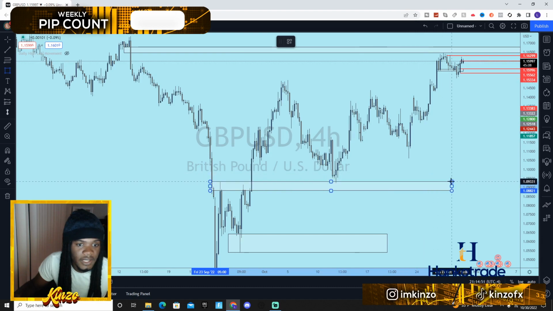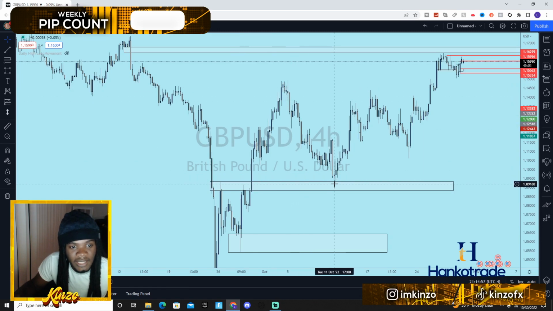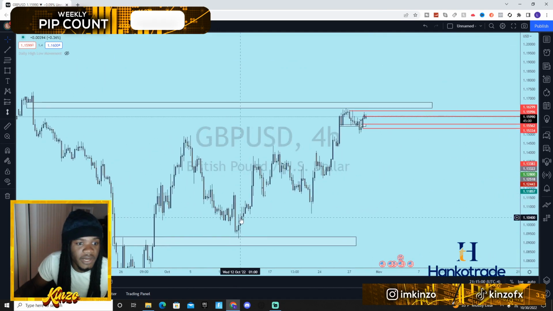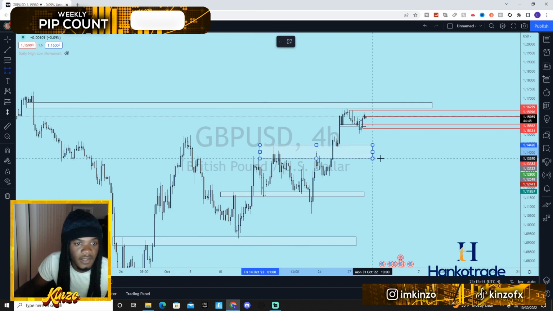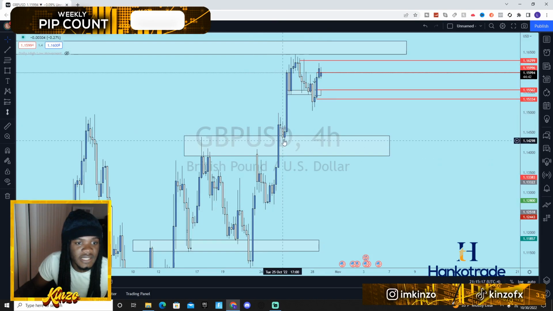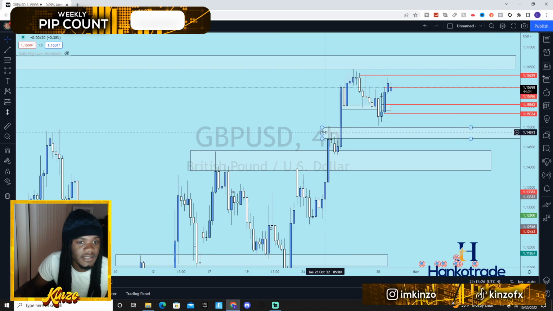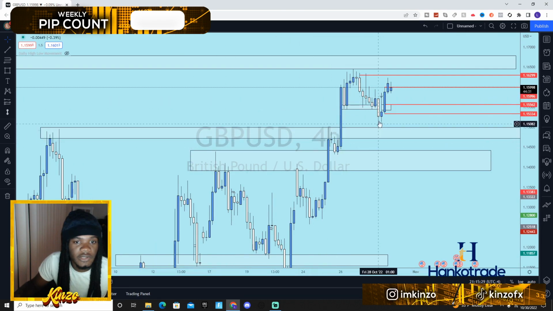So from right here, I look at this and okay, on the H4 we broke structure to the upside, came all the way back down here, respected this level, ended up breaking structure again right here, right? We broke structure again right here, ended up holding this level, made a new high. Price broke above, came back for a little retest, held this level, and then we got another high right here, right, that got broken. And price ended up coming down a little bit to this level, but it still respected it close enough and came back up.